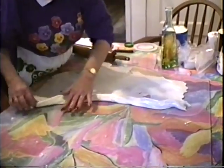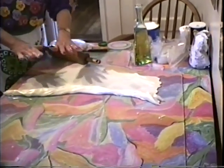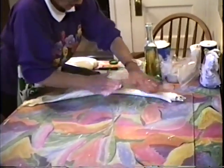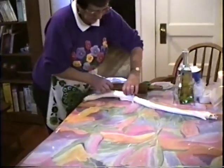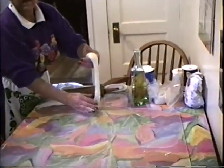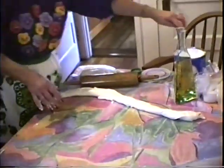You're just doing this to store it? Yeah, to store. See? This is the main thing, the most important, for it to be flaky. So that's all the Crisco you put on it? Yeah, that's all, one time. Remember when we did the puff pastry, you roll it out again and then rewax it. When I put it in the freezer, I put wax paper and roll it like this.